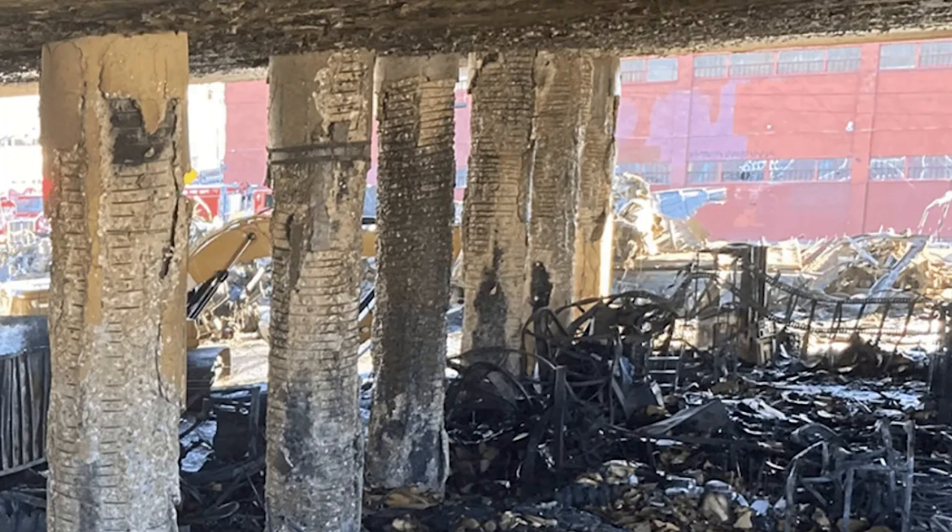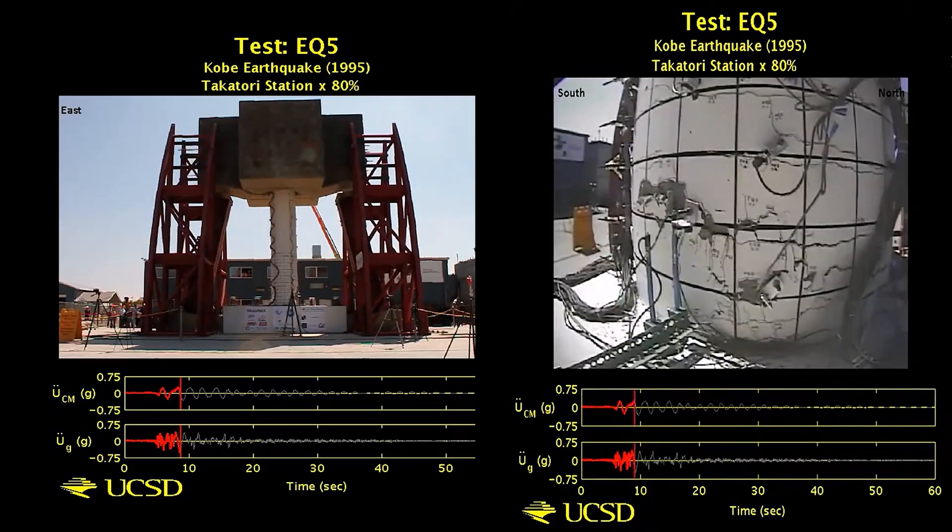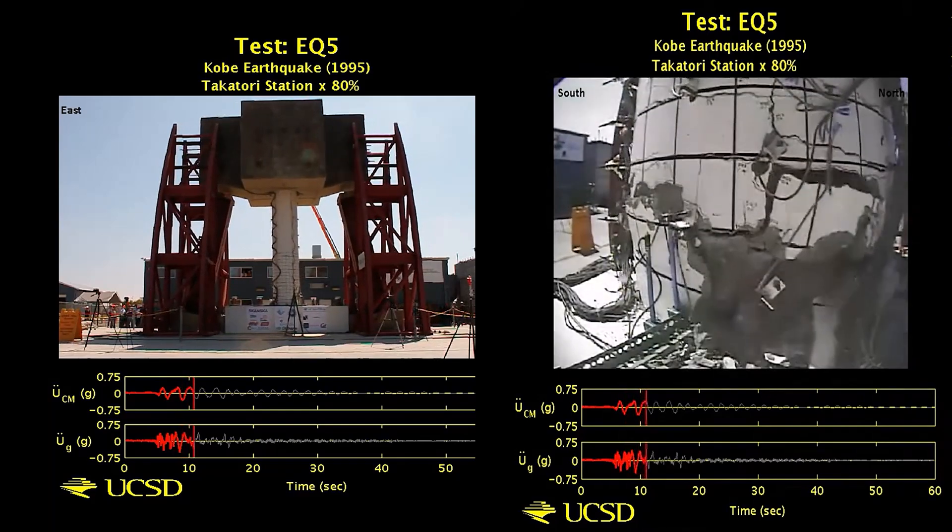I'm going to give my structural engineering insights on this. I'll cover how bad the damage to the bridge was based on what the structural engineers found, how these columns behave structurally, how the structural engineers plan to repair it, and answer the question: is it safe? As a disclaimer, I'm not with Caltrans or part of the official structural investigation. I'm basing this off an LA Times article and giving my thoughts as a structural engineer on the internet.